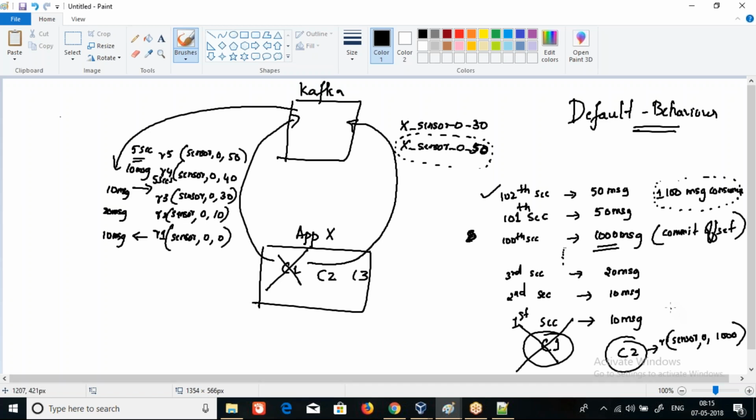So here 100 messages are read again. So we are reading duplicate messages here. I hope you got the idea of what is happening here.